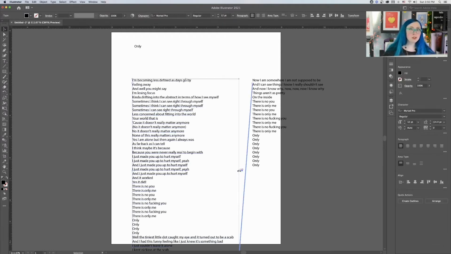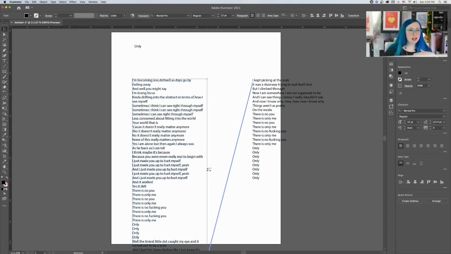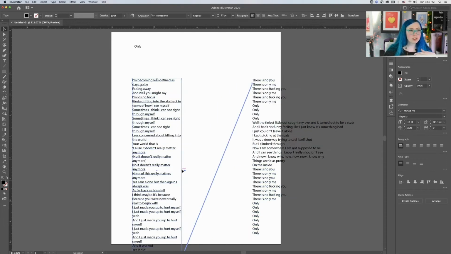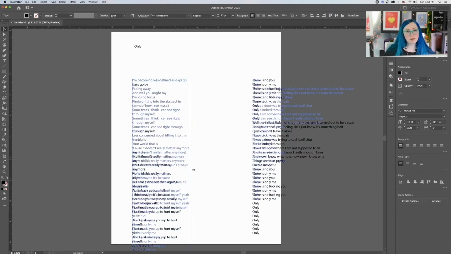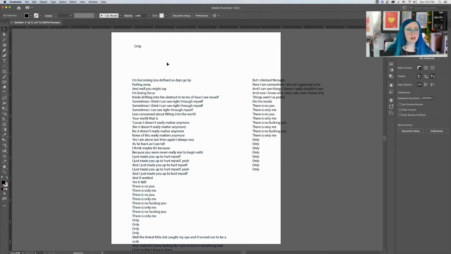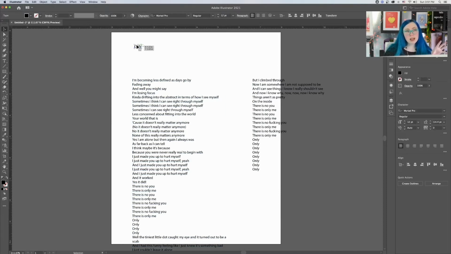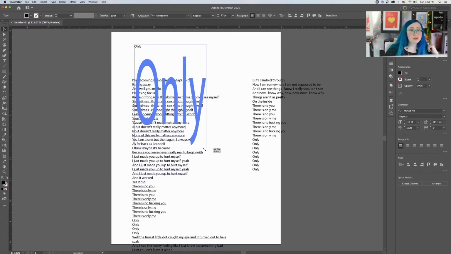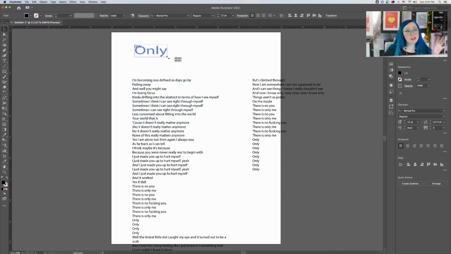You can hover over the edges of this box and actually change the width of it. And notice how the text will flow to the next line if it doesn't fit. That is what happens when you have a frame like this, when you've drawn out a frame. On the other hand, if you have just one line of text and you see the frame around it over here, I'm just going to zoom in and see these little anchor points. If you hover over, you get the diagonal cursor, and let's just drag it. Whoa, look at that. We can change the size of the type. So that's the big difference between the two.